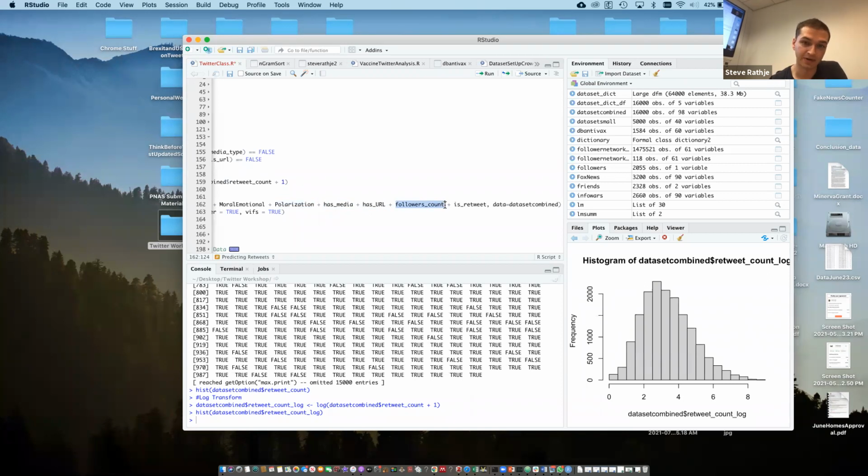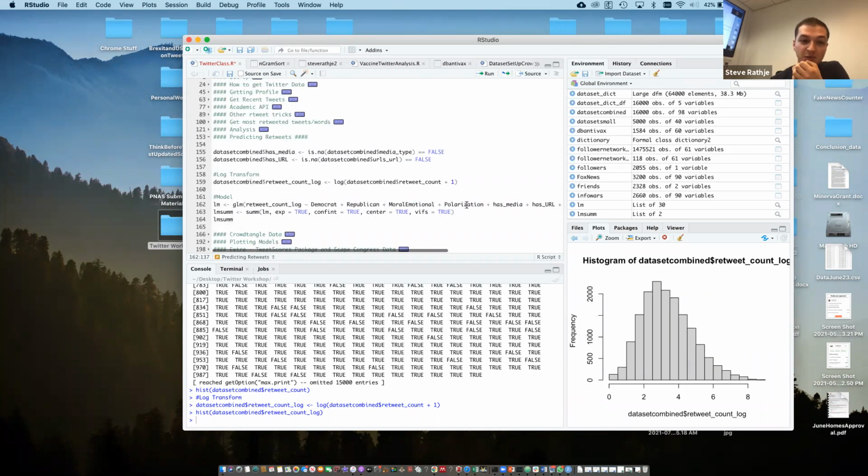So you really want to control for this because big accounts will get more retweets, small accounts will get less. We're also going to control for whether the tweet itself is a retweet. You can also eliminate retweets from your data set. There are lots of choices you can make here. So let's just run this specific linear model.